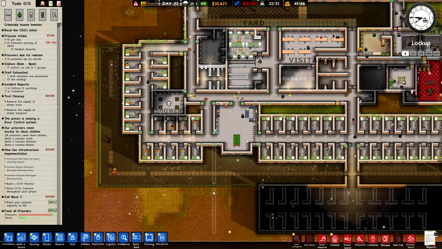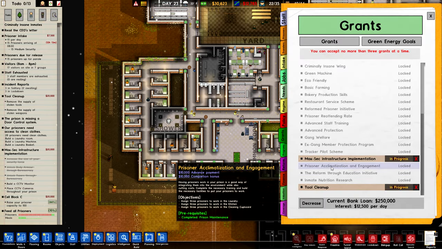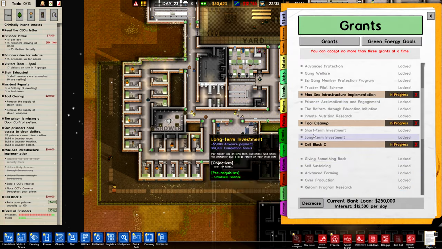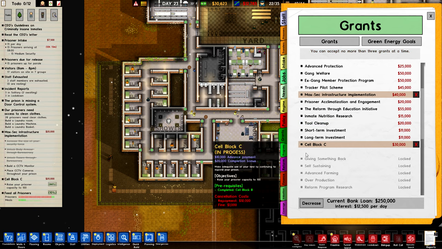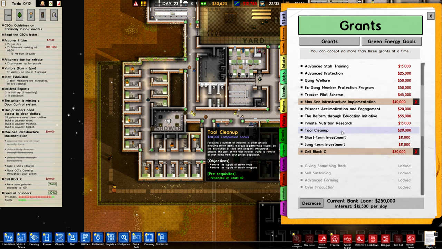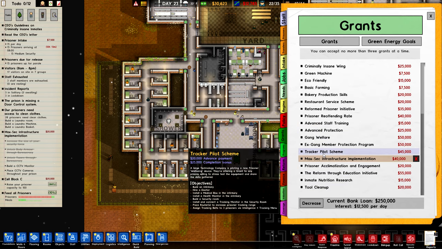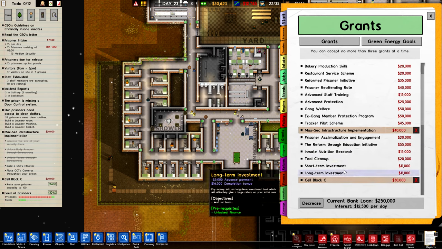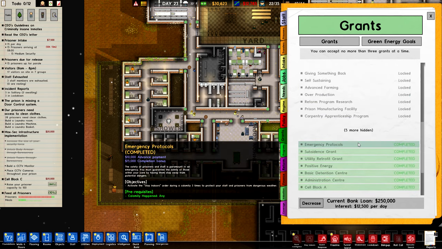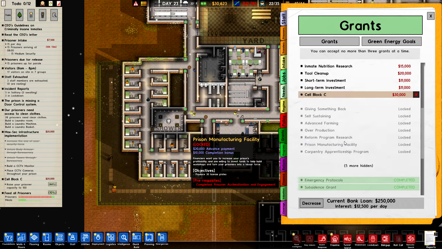What can we do for money in our next episode? We're maxed out on a bank loan. This just isn't happening. We can get rid of that and maybe do something else right now. I'm not sure what. This is definitely something that's possible. I mean, there's some big paying items here. There's a bunch of things that are hidden.